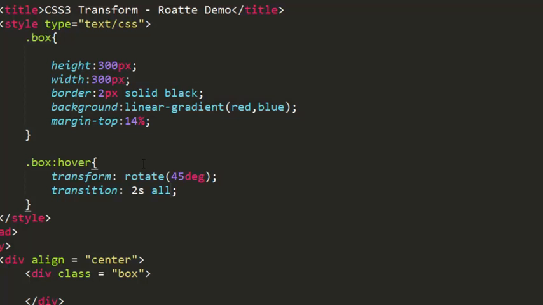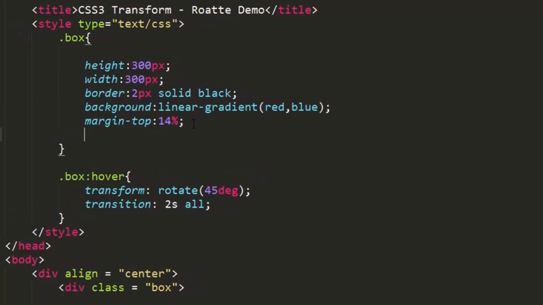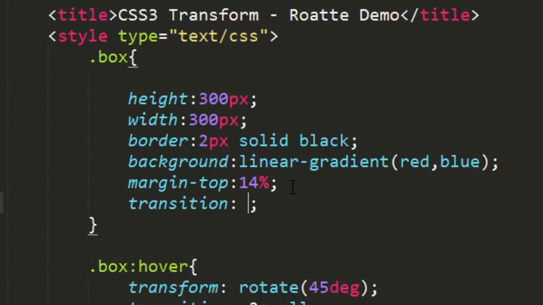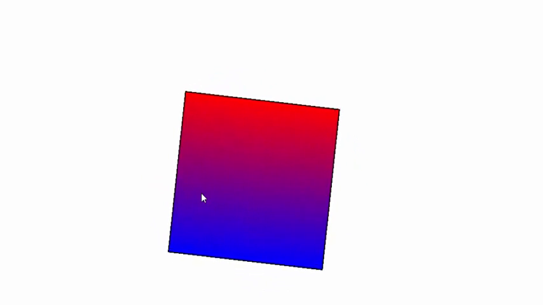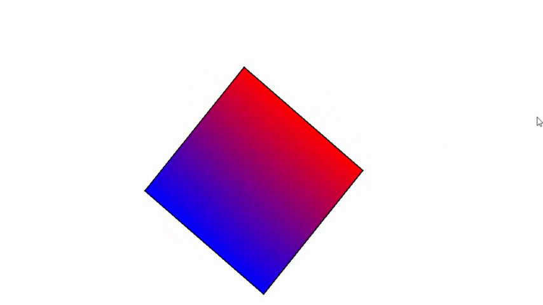So for that, what you have to do is apply a transition on that element too. And one more thing, now I'm moving my mouse out, so as it goes, it comes back.